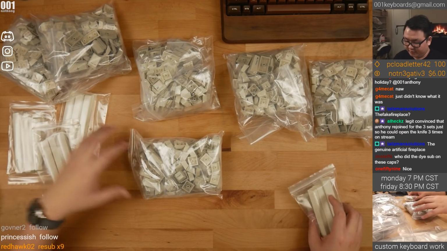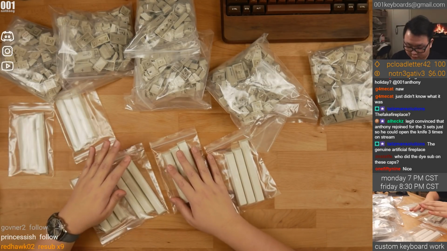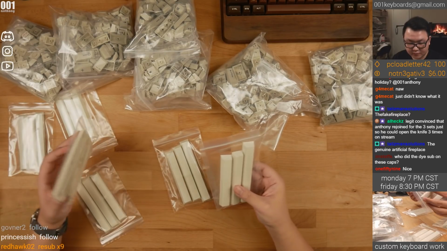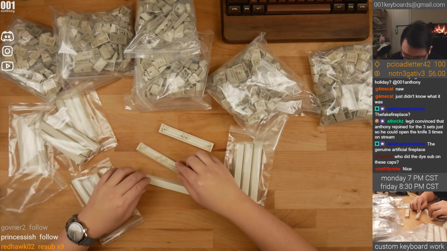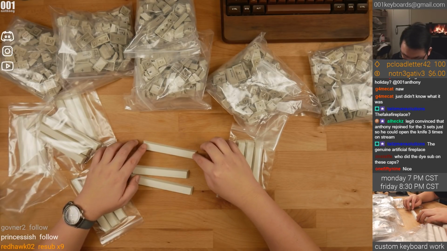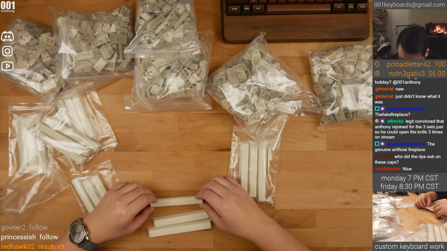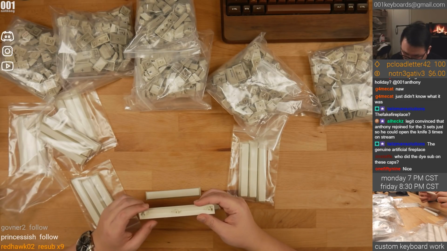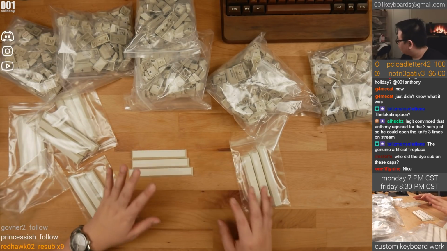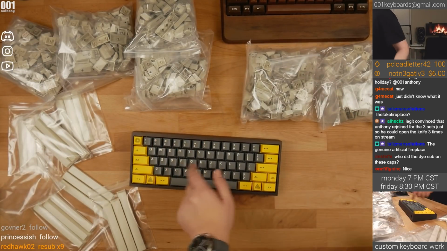So many sets, many space bars. Wait a second. Okay. So it should be 6.25 and 7. Let's check the space bars first, make sure that they are straight. Wow. Oh, I spoke too soon. We'll put it on the board as well. Take the keycaps off of this board and put it on here.